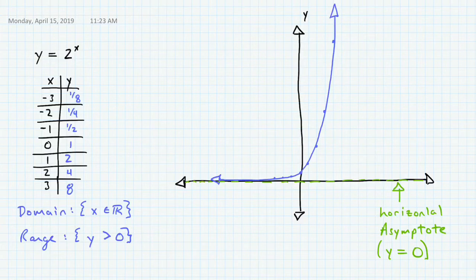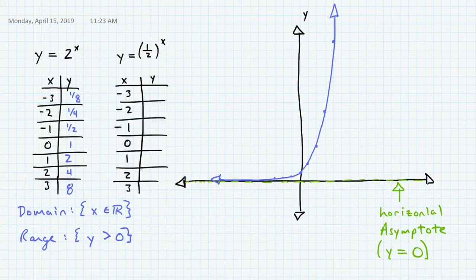So we're going to graph a half and see what happens. I'm going to use the exact same table of values, but what happens with the negative exponents is that now, because it's a half, it flips and becomes 2 to the power of. And then when you get down to the positive ones, that's when you're going to get the reciprocals. So everything just kind of flips. When we graph these points, we're going to see that a half to the power of x is really just a reflection of 2 to the power of x in the y-axis. It's nice to notice that this is just a reflection.